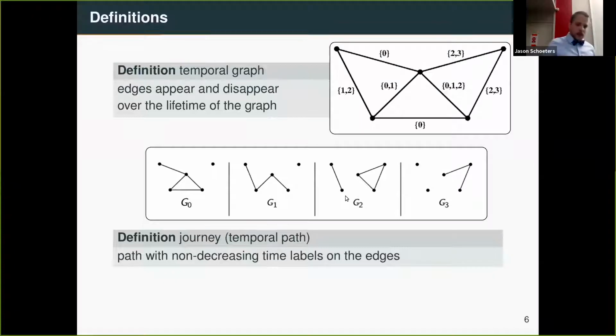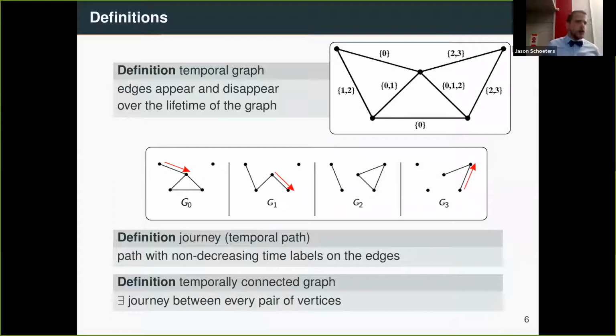Now in this temporal setting, you can define the concept of a temporal path, the analog of a path in static graphs. We often like to call this a journey, but some people also call this a temporal path. This is a path with non-decreasing time labels on the edges. So for example, this marked in red is a journey because this is a path in the temporal graph, but over time, as you can see, first we use this edge at time step 0, then at time step 1, this edge. For some reason, we don't use any edges here, that's allowed. And then we use this edge as the last edge of our journey. So this journey is present over here as well, of course.